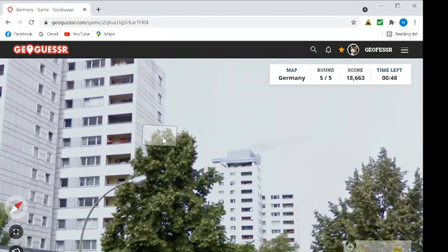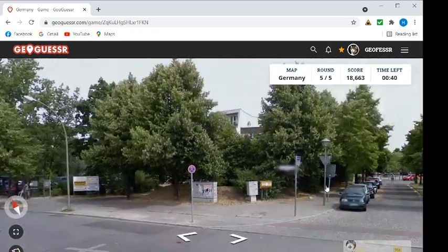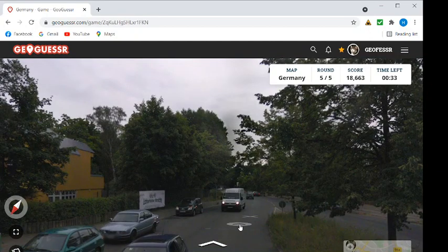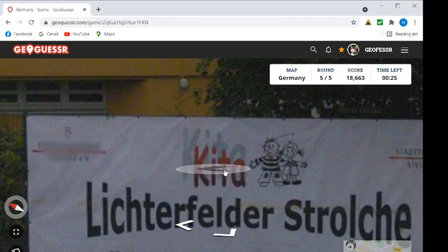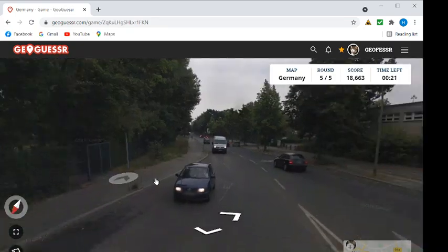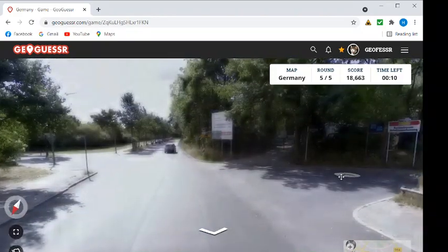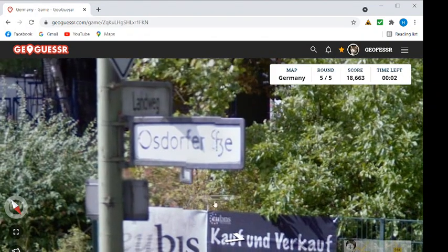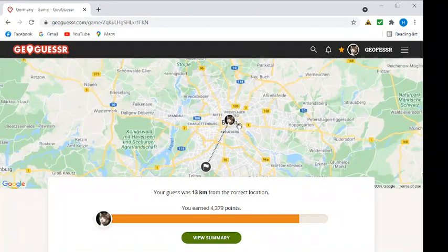Let's see. Does this... Yeah, hard to say with the buildings if it looks Eastern or not. East Germany had its own separate version of the Soviet Union's apartment building design, which seems to have been one design. There's some of that in Eastern Germany, but not as much, I think because the population already lived in cities before the communist period, whereas in the Soviet Union they were starting from a very rural country, and so the Soviet Union actually really did build the cities from a fairly low level of development.